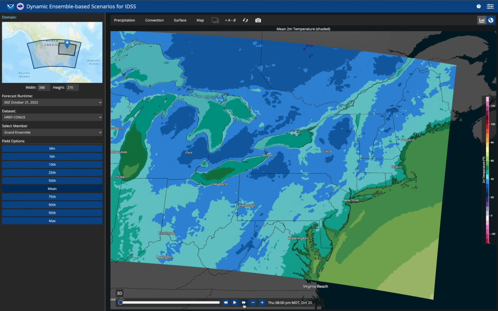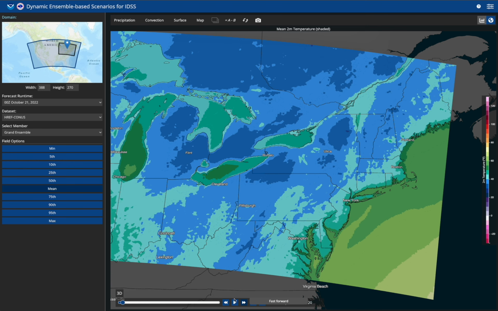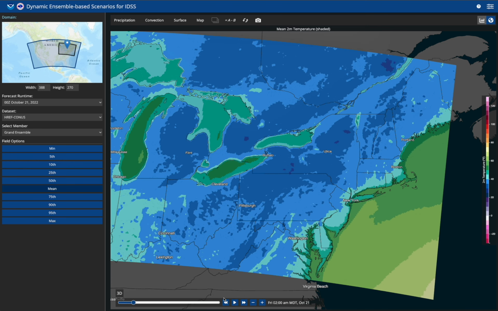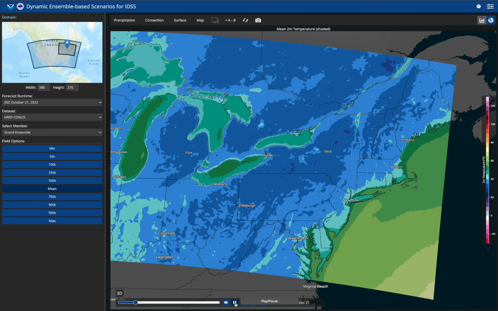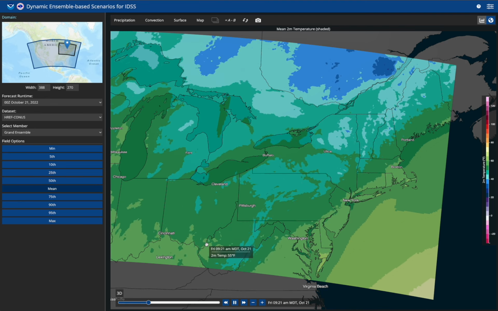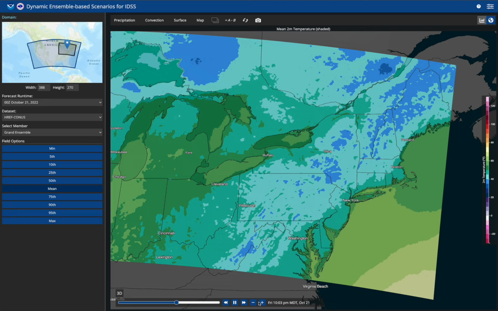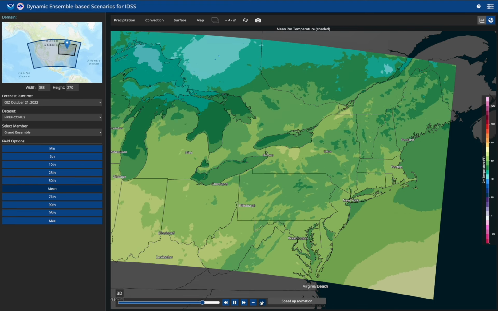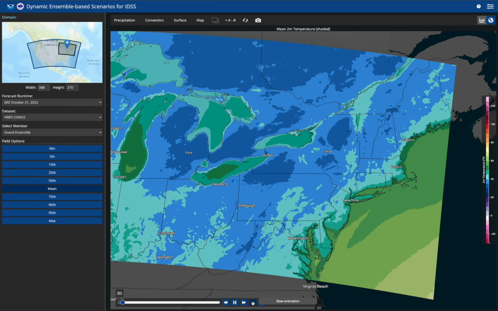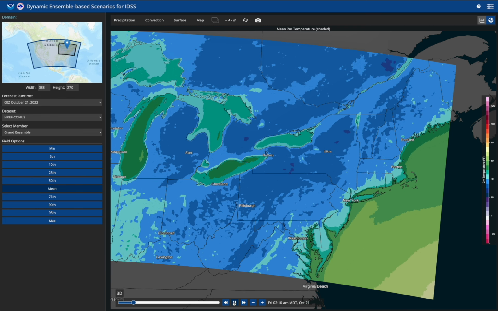All right, with DESI, it has the usual forward and backwards controls. I can do it with my keyboard, which I'm doing now, or I can press the buttons, either or. This play button will animate DESI, and it actually interpolates between time steps, and that's why you get this smooth animation. Press the plus button to speed up the animation. The minus button will slow it down for you.